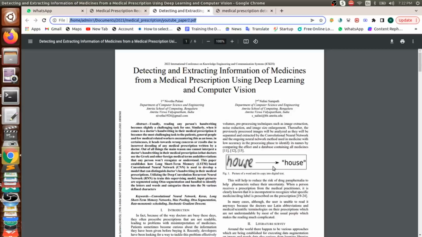In the previous paper they just used CNN, but in this paper they mention they are using an RNN model to train this. They used the IAM dataset. Actually, this paper is based on one of our videos, which you can see if you go through previous videos, and you will understand. Based on that, one of our students made their own research.